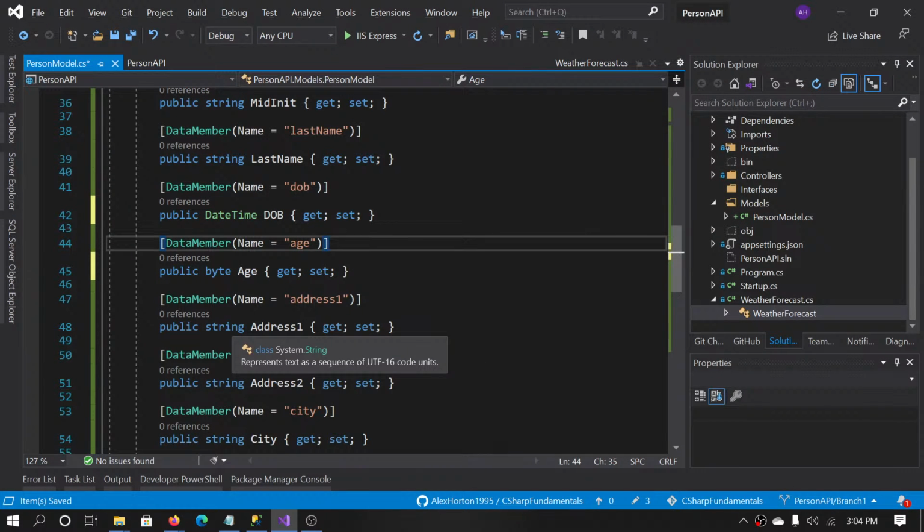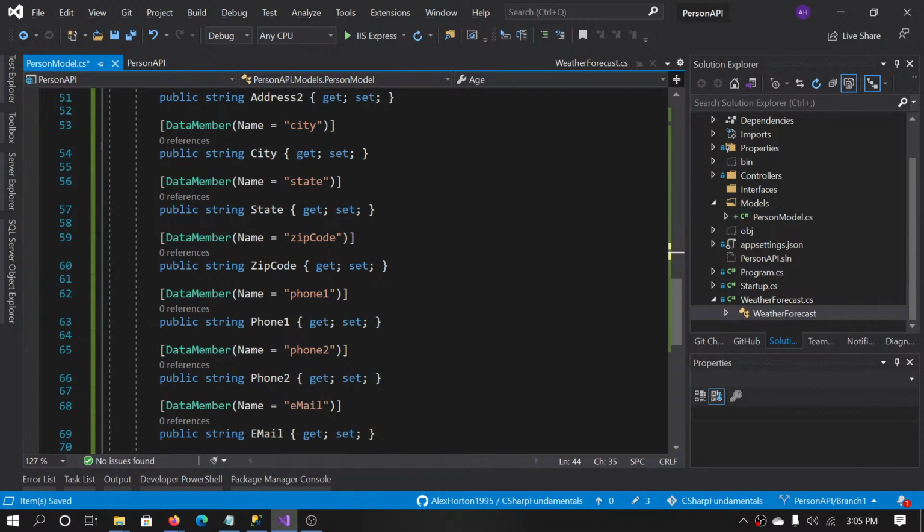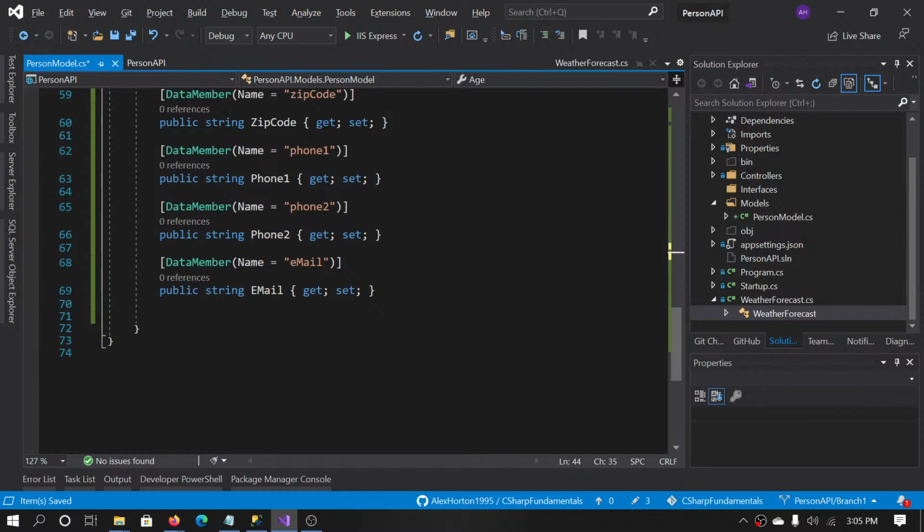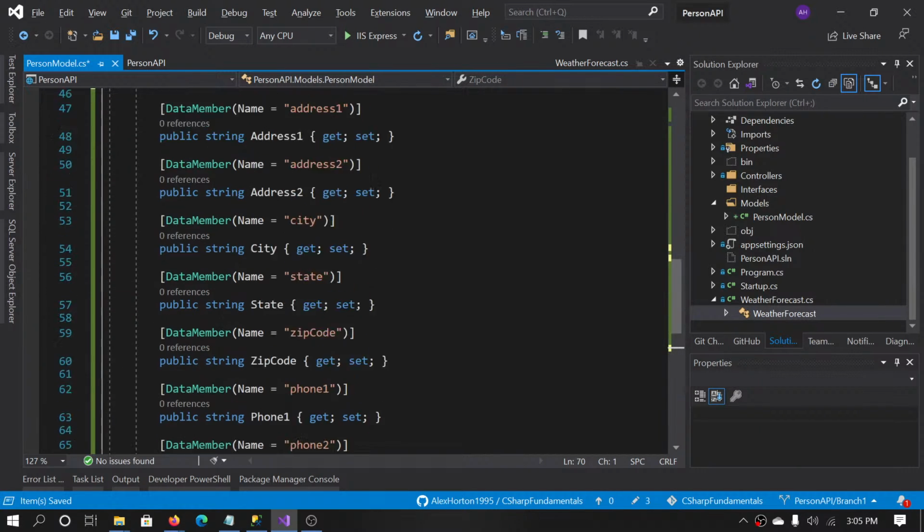Strings are nullable types, so you can null a string. DateTimes and bytes and stuff like that aren't nullable by default, so you have to use a nullable operator on them.